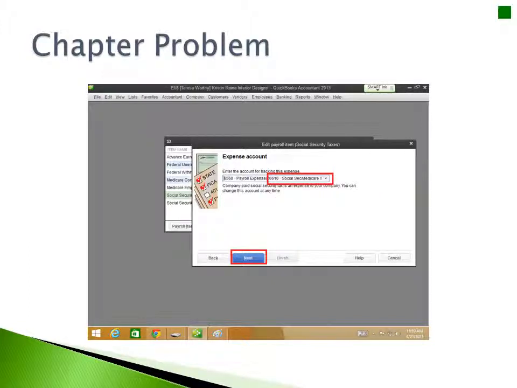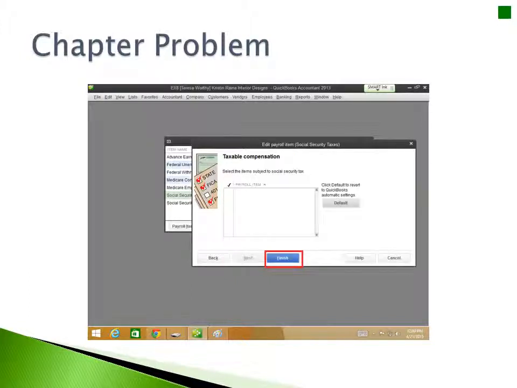At the Enter the Account for Tracking this Expense field, click 6610 Social SEC / Medicare Tax Expense. Click Next. Click Next. At the Taxable Compensation page, click Finish. You are returned to the payroll item list with all changes saved.